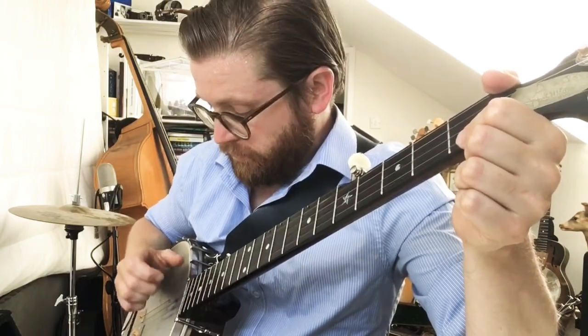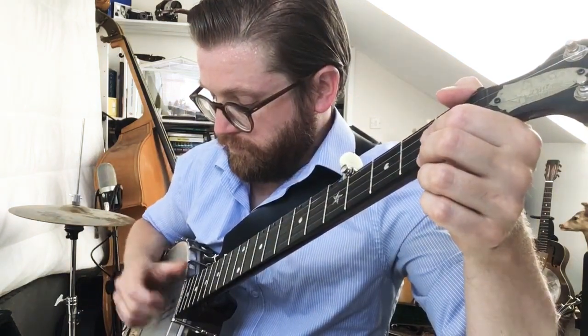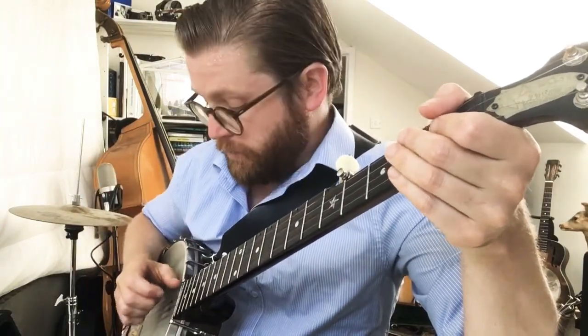So the first thing is trying to get that sound. The way to kind of get it is to sort of bounce into the string and bounce off. Okay, so you want to try and get that. The next thing to try and get then is to strum a chord in between those notes.